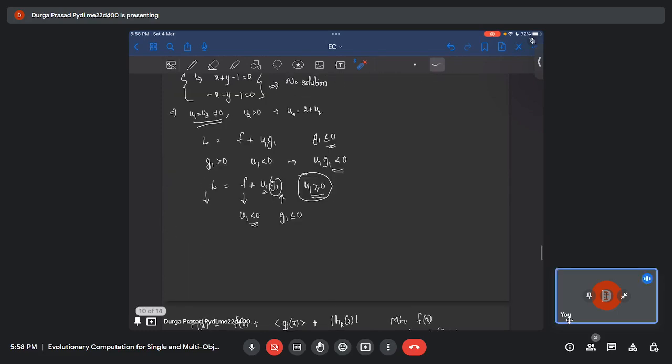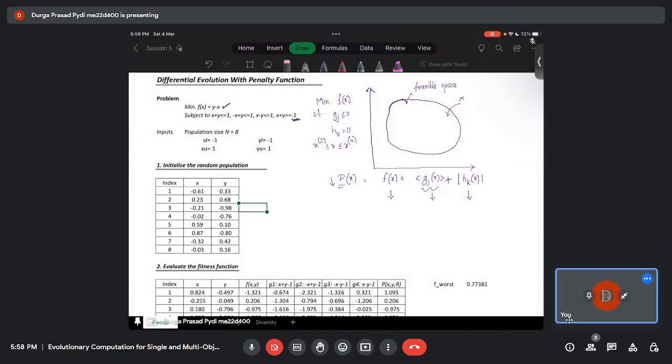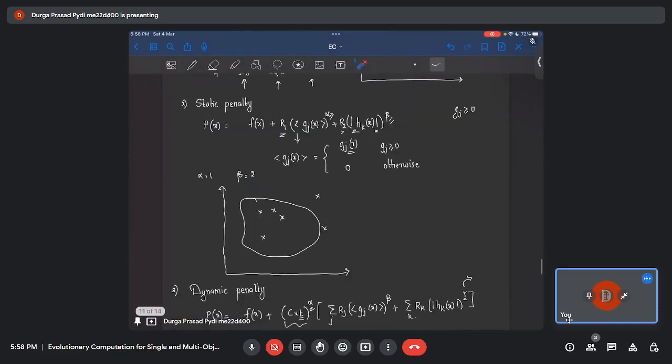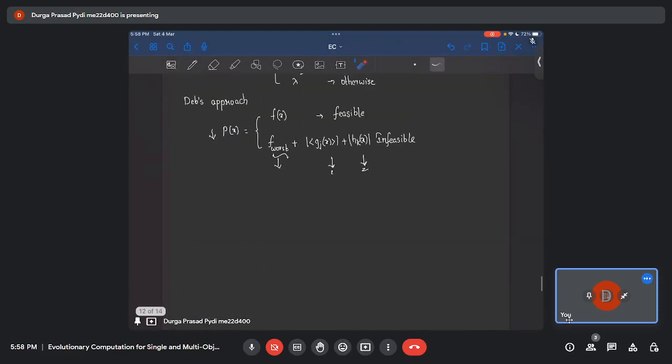Yeah. So where were we? We were at this particular example. This is the same workbook which we used for differential evolution. Now, in our original scheme we were trying to minimize the objective function, but now what we are introducing is a penalty function. So we will be using this last approach that we have discussed, the Deb's approach. This is the approach we are going to use now.